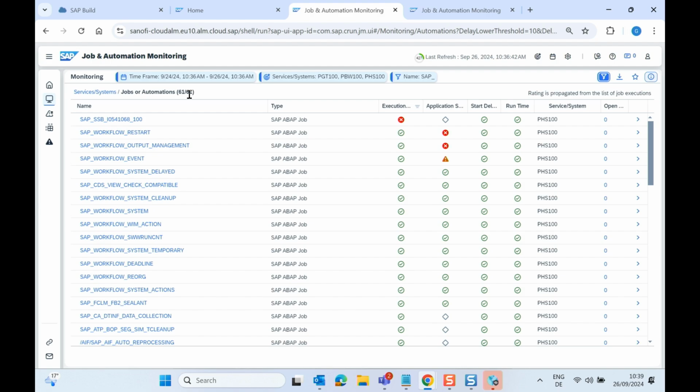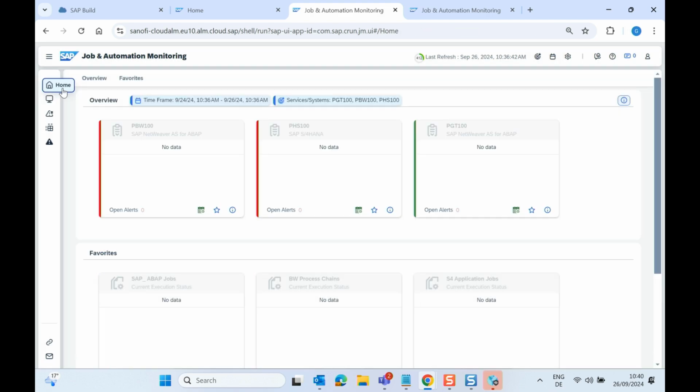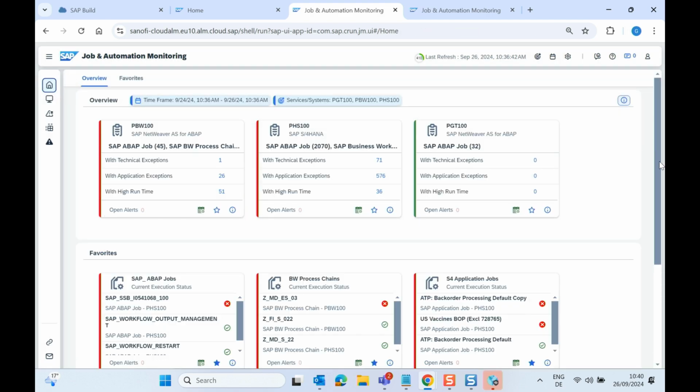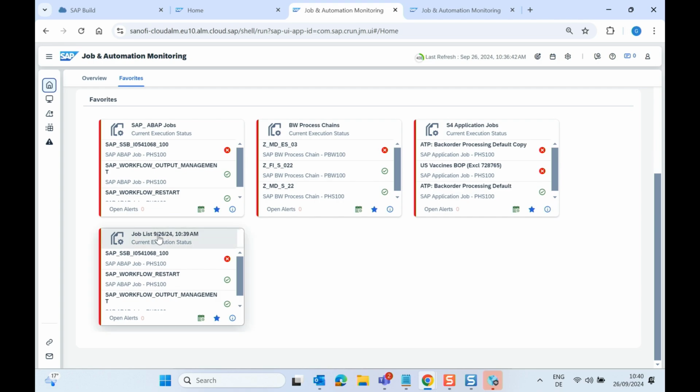This is really what I should be taking care of. And I want a quick view. Whenever I launch the application, actually I'm responsible also for these jobs in all systems. So then this is a perfect favorite. So I click on the favorite icon here. I need to navigate to the home page, and then I will have created a new card here. And this is how it is looking like first.